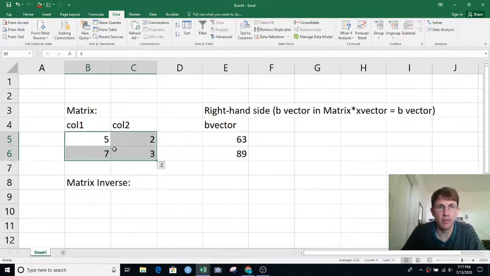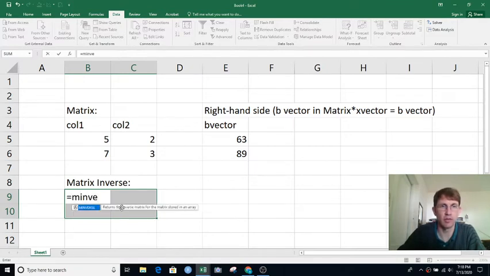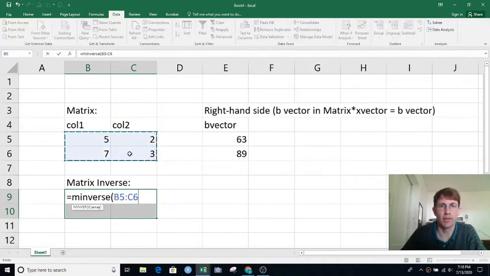To compute the matrix inverse in Excel, by the way, Excel is not the best tool for this, but I just want to show all the different ways to do stuff. I want to get a 2 by 2 result from the matrix inverse here, so I'm going to highlight a 2 by 2 region, and then type equals MINV for matrix inverse, and then highlight this block, and then press close parenthesis, but I don't press enter. I hold down Control and Shift, and then press enter because I want this formula to get entered as an array formula in this 2 by 2 block.